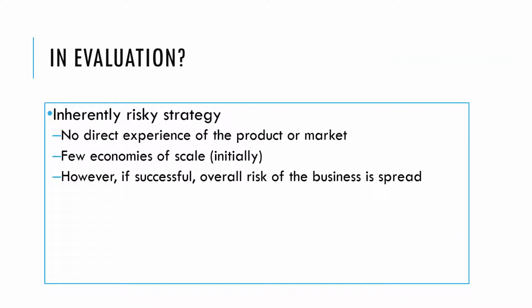So how might we evaluate the strategy of diversification? Well, this is inherently risky. We've got no direct expertise of the product or customers in that particular market. We're unlikely to be able to achieve economies of scale because we're making a very different product, providing a very different service. However, if we are successful, we've actually reduced the overall risk of the business. It might be quite a risky strategy to implement it, but if it does stick and we get it in place, then the overall risk of the business might be spread because we're not just reliant on one particular product or one particular market.